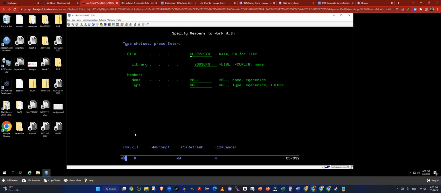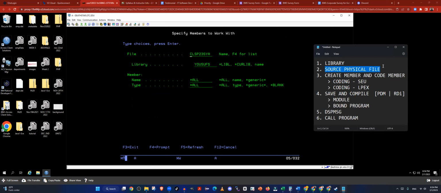Members. Now I can give my file name. What is the file? File is always your source physical file where your members are housed. So that's the file name and library name.